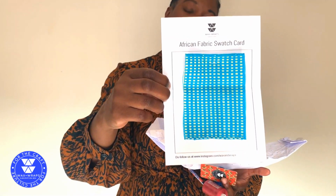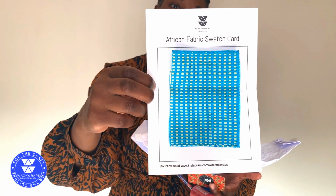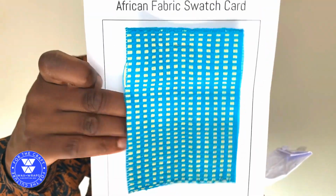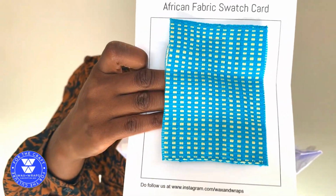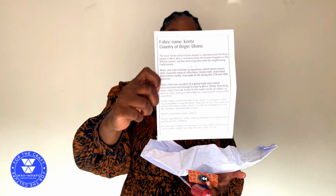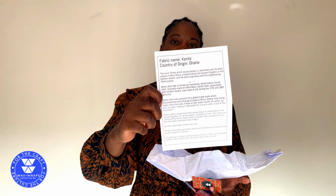Alrighty. And then the last thing that I do, because this month is focused on Ghana, I give you an African fabric swatch card. So you see on one side is the traditional fabric. You're going to get a taster of the fabrics from that country. Traditional fabric there. This is kente from Ghana. I mean, how beautiful is that fabric? And then on the back side, it tells you all about the kente fabric, so you can get a bit more knowledge about the traditional fabric for that month.